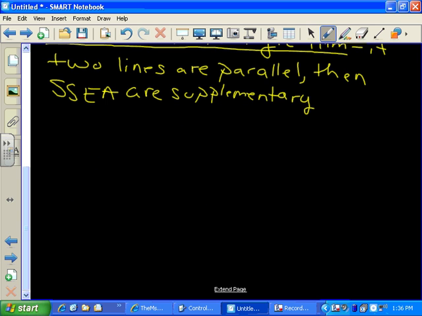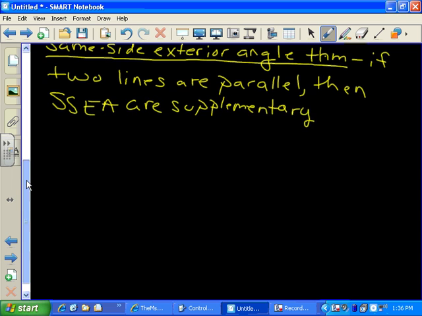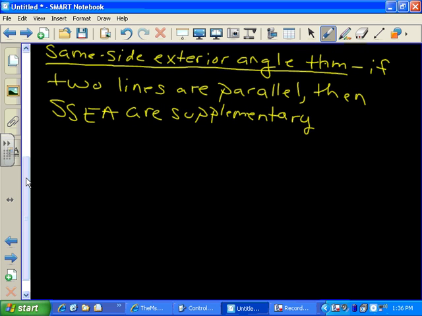All right, for this picture, I'm going to mix it up a little bit. I'm just going to turn my parallel lines sideways. Transversal going that way. There's really no difference. If you don't like looking at it this way, take your paper, turn it sideways. That's all you got to do.